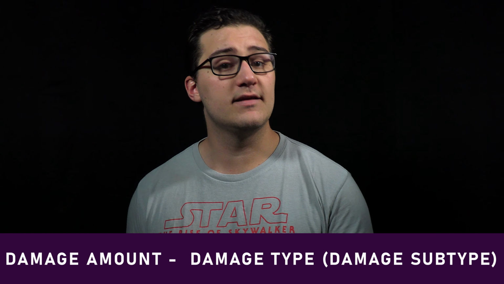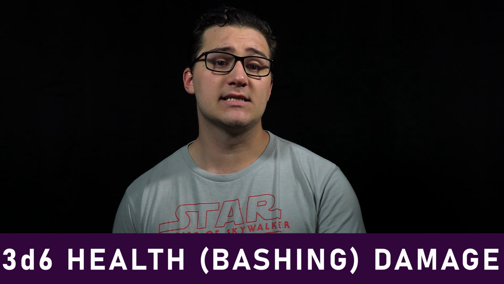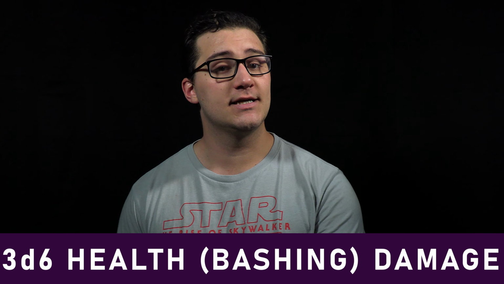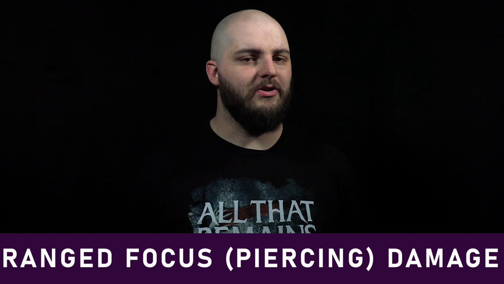The method for specifying attack damage types is the damage amount, followed by the damage type, then the damage subtype. For example, 3d6 health bashing damage. Sometimes your damage is dictated by your character's fight damage or ranged damage scores. In that case, you swap those terms in for the damage amount's place. For example, fight health bashing damage or ranged focus piercing damage.